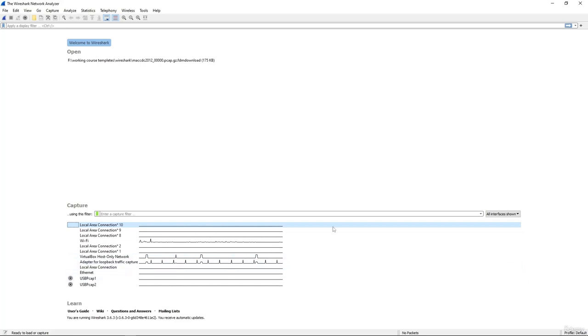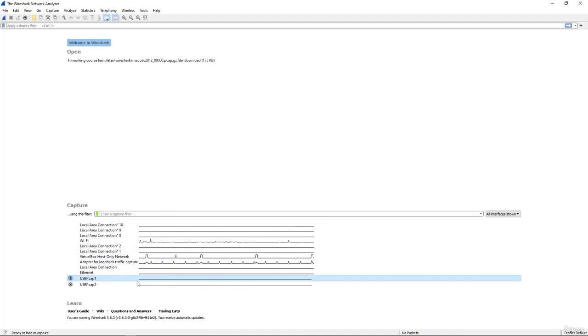And next here you see is that all interface shown. If I click on this and unselect this external capture, you see it will remove USB PCAP, and if I select this, it will again show this stuff here as well. And one more thing you can see with Ethernet, nothing is happening here because right now we have a wireless connection. We don't have an Ethernet cable connected, so there is nothing here. Down below this, you can learn more about Wireshark. You can see the wiki, you can ask questions and answers, and you can also see the guide here.